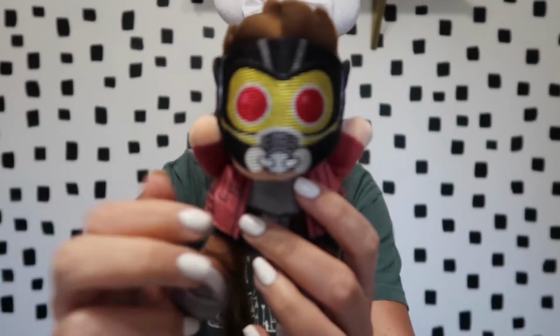All right, I'm not gonna feel, I'm just gonna pull. Oh, dang it. So it is a Star-Lord again. So no Groot. Dang it, and I know Groot is hard to get. So I will have to trade my 1 Star-Lord for Baby Groot. I don't think it's technically Baby Groot, but Baby Groot's the cutest. Oh, wow. That was good. For only buying 4 bags and getting 3 out of the 4, well technically 4 out of 5 because we bought Rocket too, that is so good.